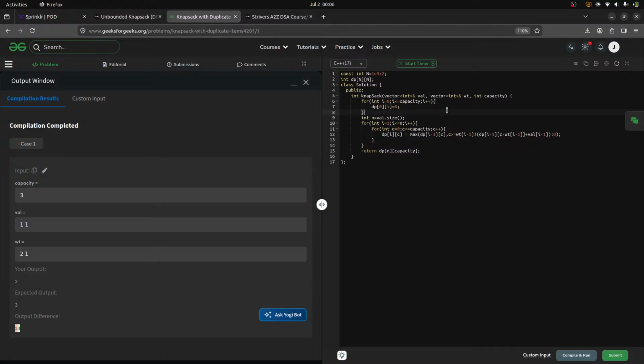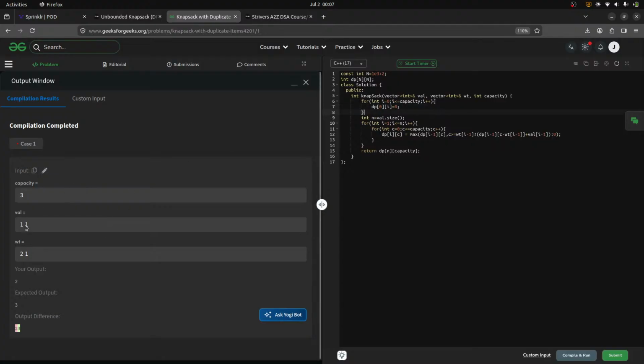Where is really the culprit that I'm unable to see? It's really an interesting thing. Okay, so the only thing that we can do right now is do a dry run. So let's see. I have, for all the dp of I is 0, it's 0.